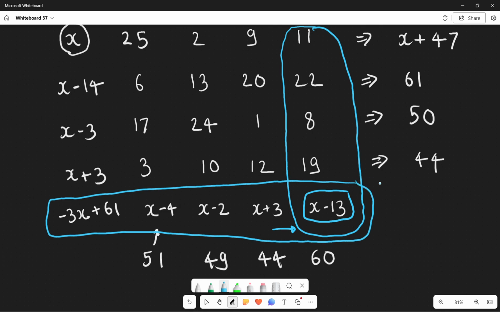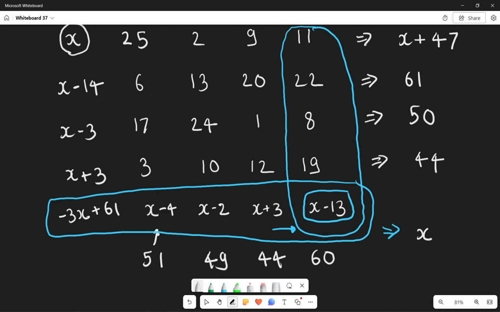Okay, let's check. So it is basically this sum, for the last row, it is x.